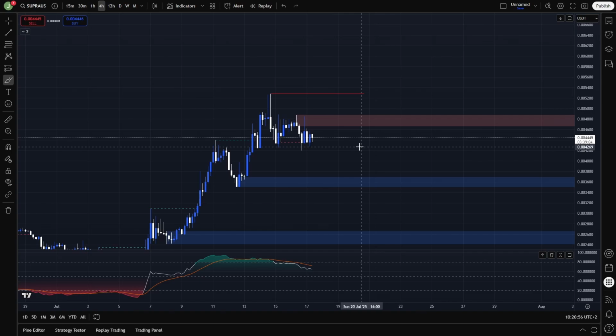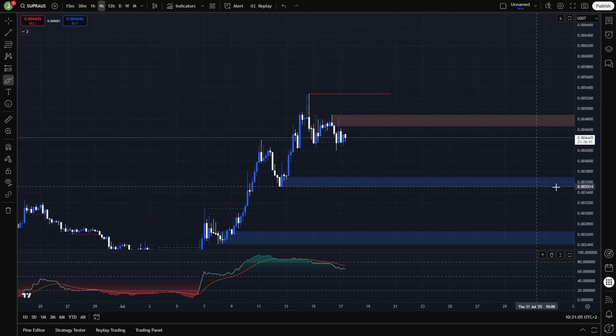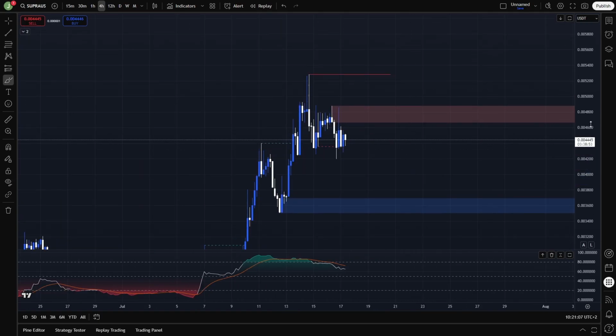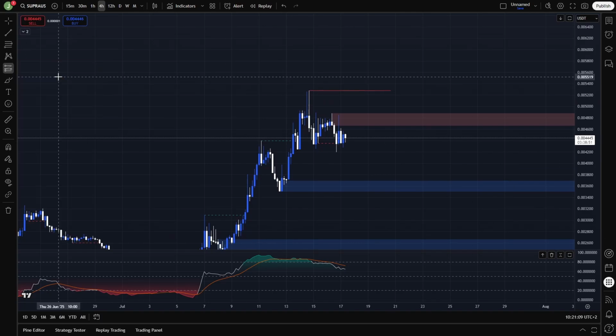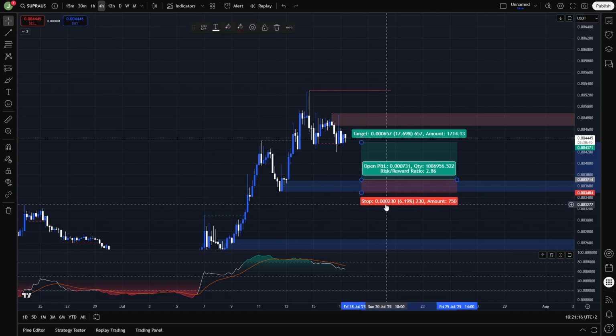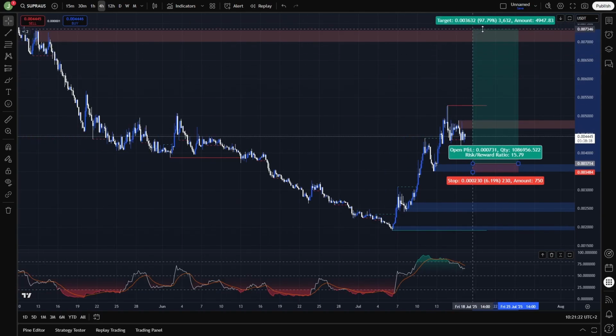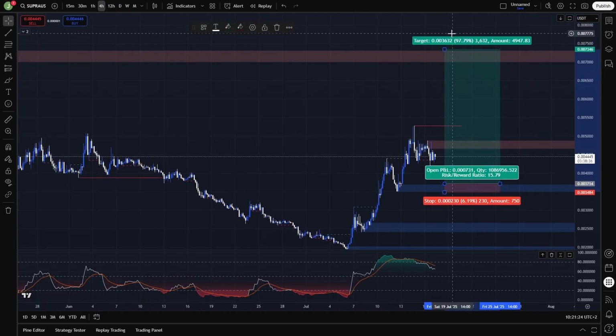For this trade to be valid, there needs to be either a retest of this bullish order block, or a better scenario would be a liquidity grab with a support confirmation. But let's now take a look at the more risky approach. In this trading setup, you just need to set a limit order above this bullish order block, and the stop loss you just need to place under it. So the stop loss will be around 6% of a net market, and the last take profit target you can place again above this bearish order block. The reason is the same, and the potential profit here is almost 100% of a net market.